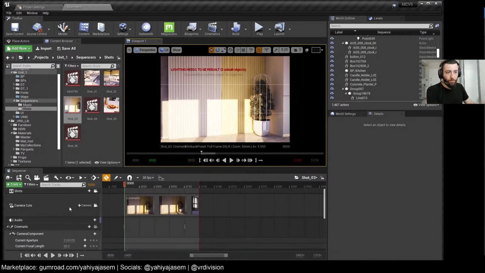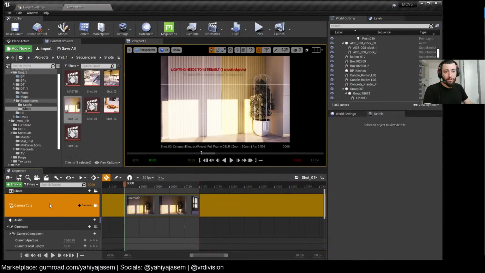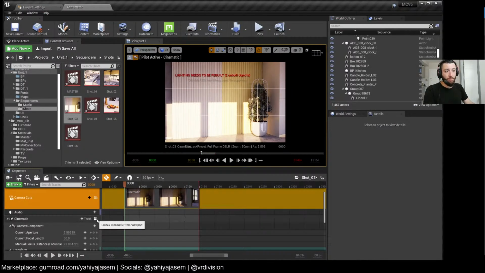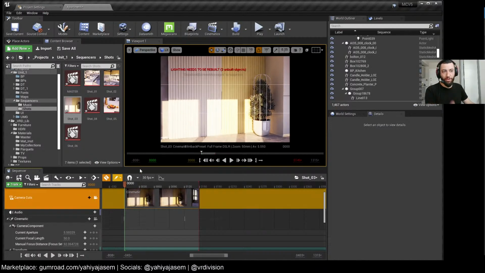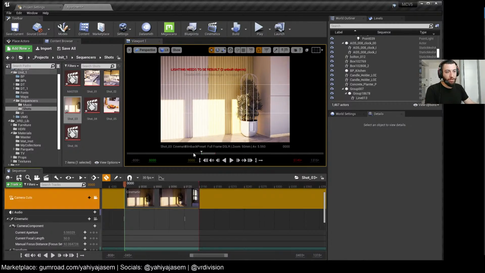To do that, right now, by the way, you may have noticed that I can't move my camera. There is nothing I can do, even though I'm piloting my camera. I think we are not piloting the camera. There is a difference between viewing the camera cuts and piloting the camera. If you're viewing the camera cuts, you can't move. I'm trying to move, I can't. But if you're piloting the camera, now you can move. So keep that in mind. If you're going crazy sometimes wondering why it's not moving, it's because of this.